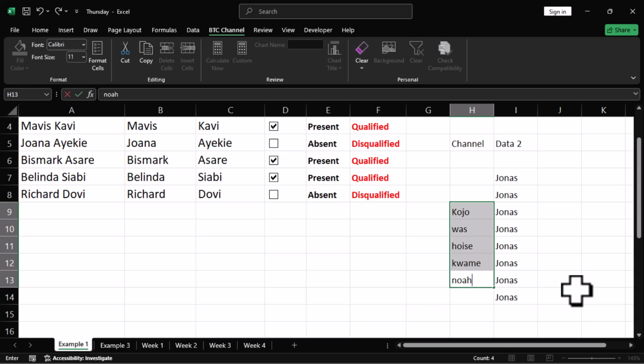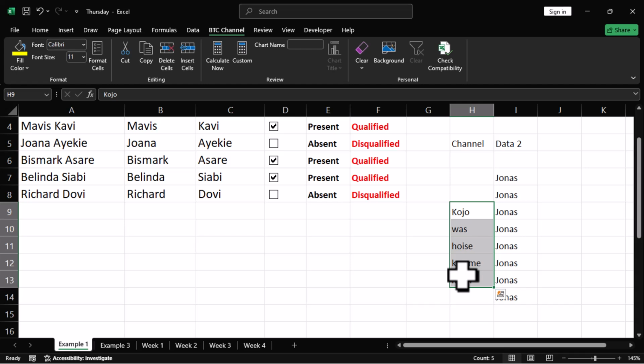Now one impressive thing about this range of cells is that when I get to this last cell in this range and press the Enter key, it is going to start from the first cell in this range of cells, and that can also allow you to enter new data or make changes to that data in this range of cells. That is one important thing about a range of cells.